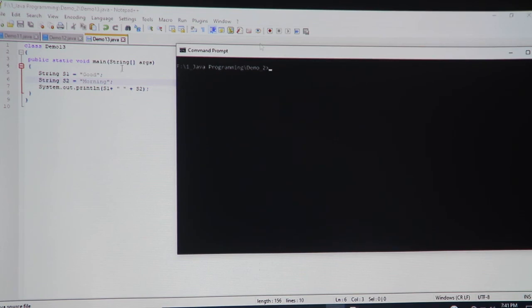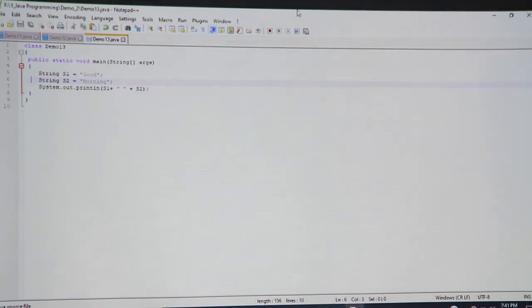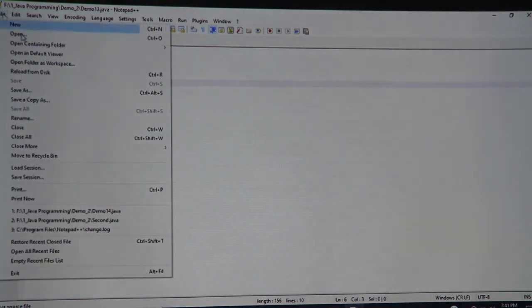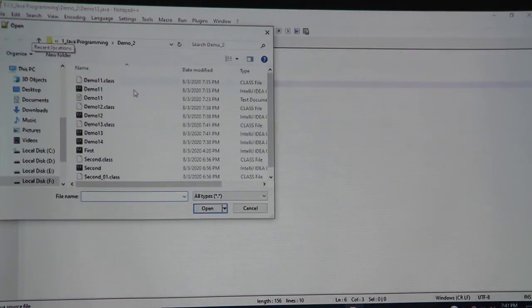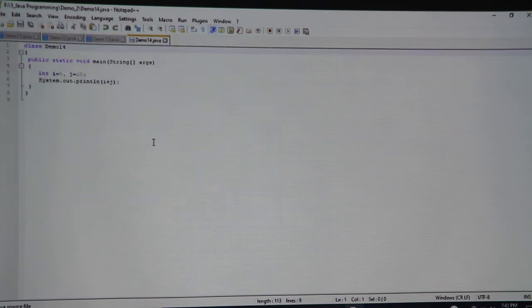Now let me open another program, in which I am going to show you how we can add integers. Quickly we will go through it. In this program I have initialized two integers.